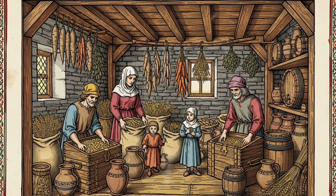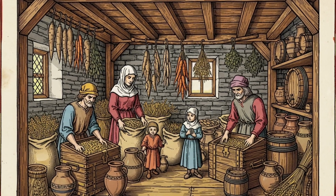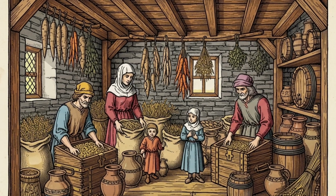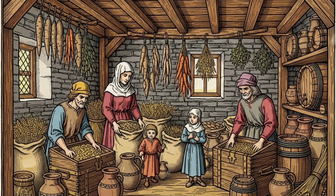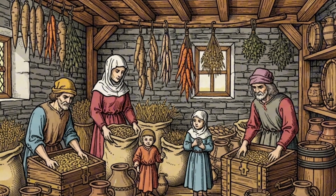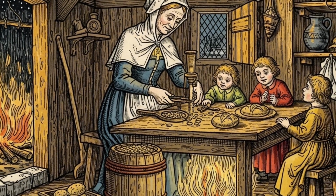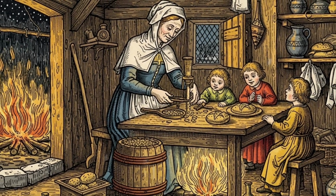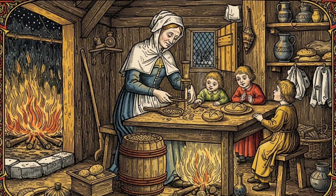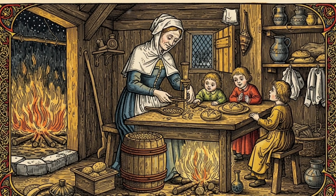Some villages organized communal planting, healthy members working the fields of sick or starving families. Others watched as households collapsed, their land abandoned, their names disappearing from parish records. The legacy of medieval winter survival lives in our modern food systems. Every grocery store stocked year-round with fresh produce, every freezer preserving food indefinitely, every supply chain delivering meals across continents is a response to the centuries when winter meant hunger. We've conquered the seasonal scarcity that dominated medieval life, but the strategies they used, preservation, rationing, community support, still underpin how humans think about food security.